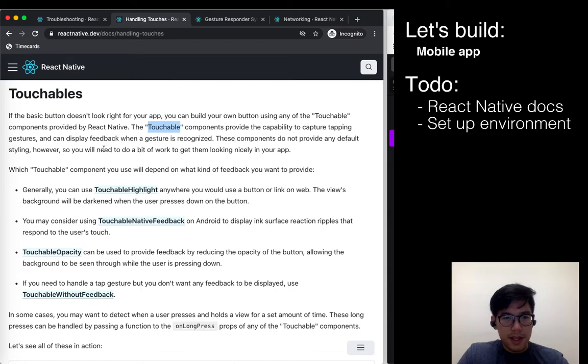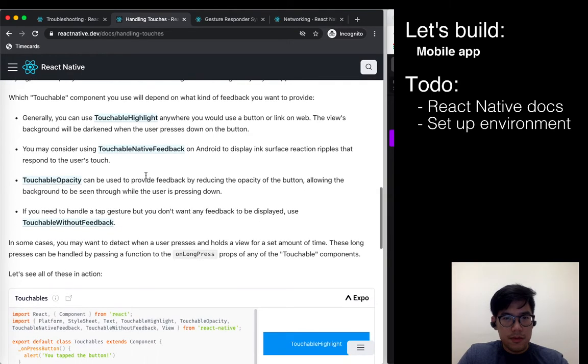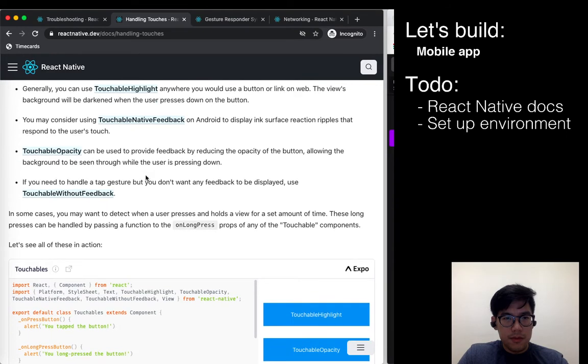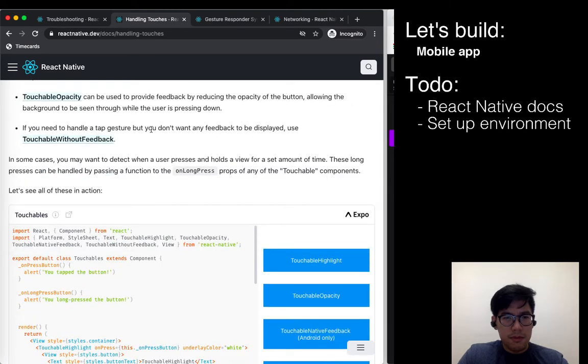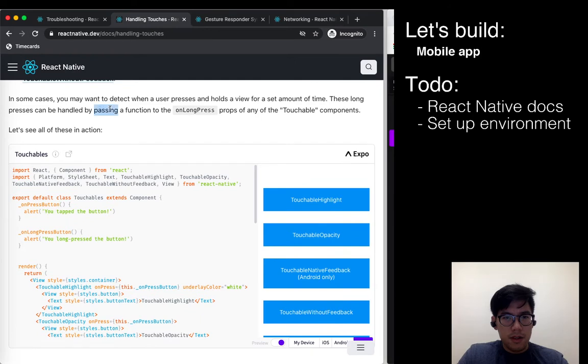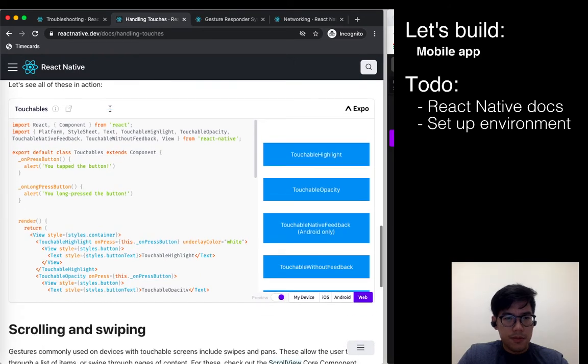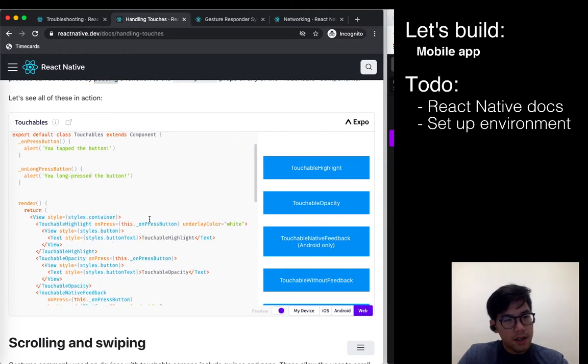There's no default styling. There's something called on long touch.